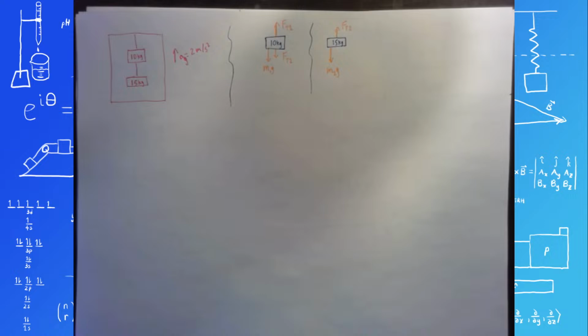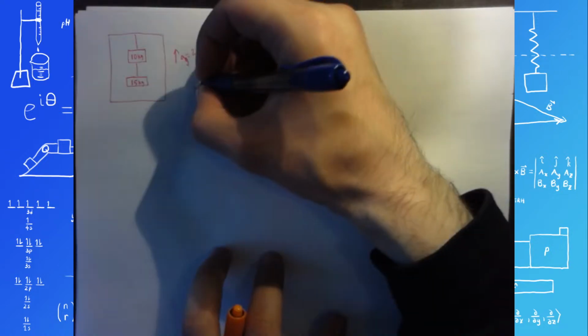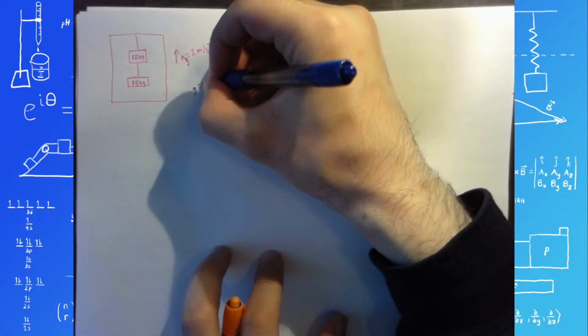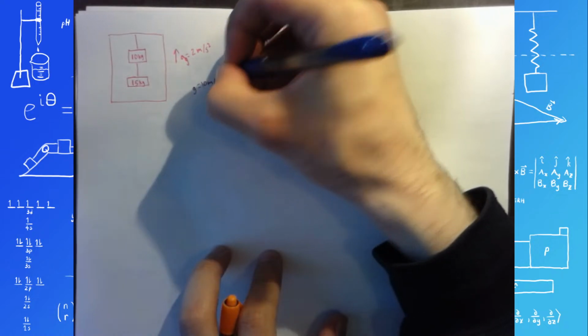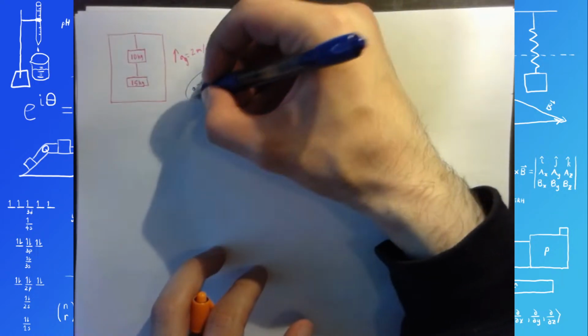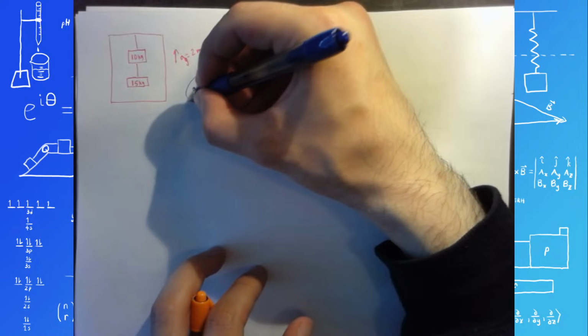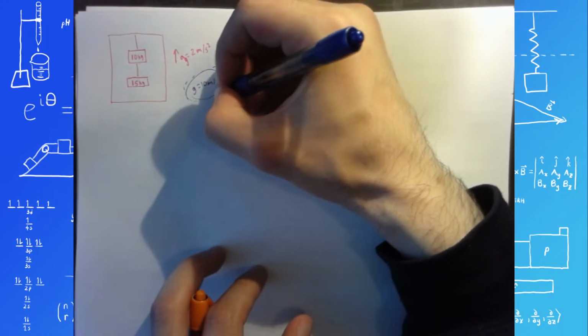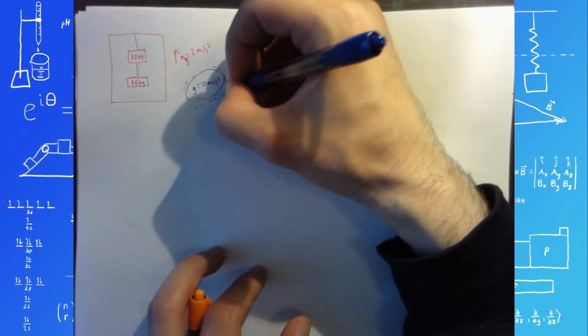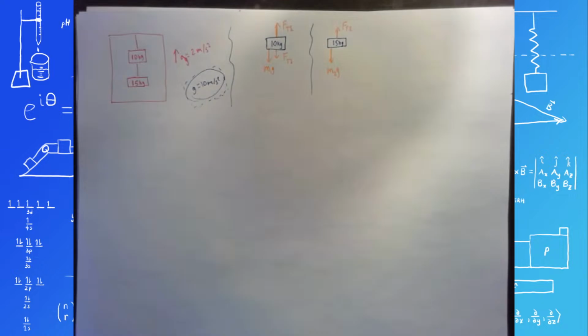And for simplicity's sake, I will use g equals 10 meters per second squared, just to make the math go by a little bit quicker. This is what I'm going to use. I don't know why I circled it like that. Makes it look like it's some sort of answer. Didn't mean to imply that.